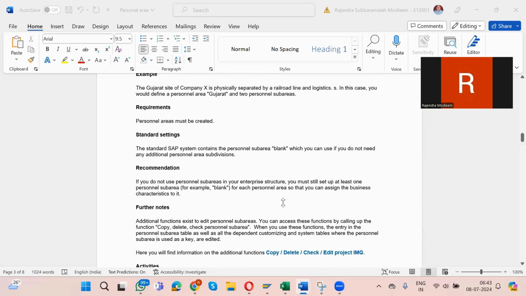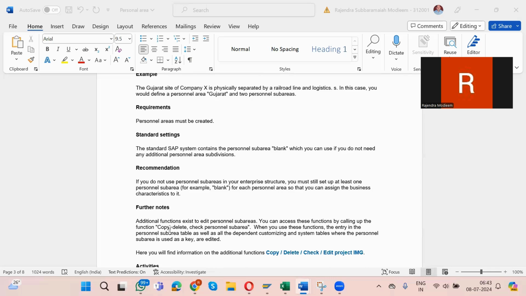Further, additional functions exist to edit personal subareas. You can access these functions when you start creating personal subareas. At that time, you can copy, delete, and check personal subareas. We get an option to create a totally new personal subarea.